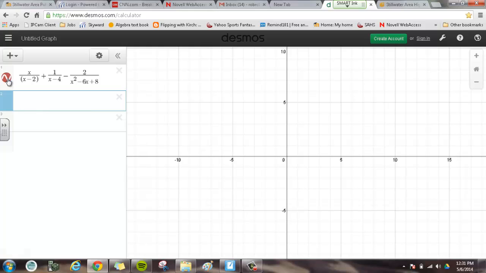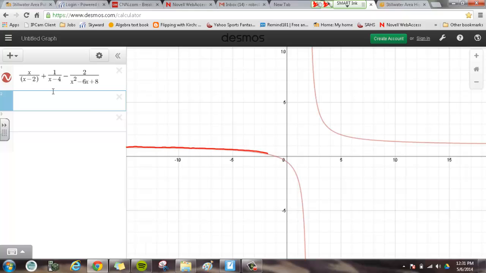The key thing to do is, once you get it in there, you want to turn it on. See how I toggle the graph on and off? You want to make sure you put it in right, so look at your paper and make sure you didn't make any mistakes. First period I made it x over x plus 2 instead of minus 2. Just checking it over, looks good to me. Okay, so now that we have this graph right here, here's what you're looking for. You're trying to figure out where this function crosses over the x-axis.